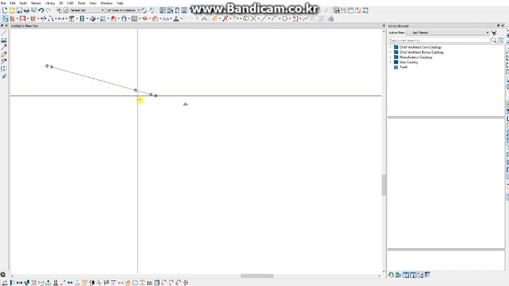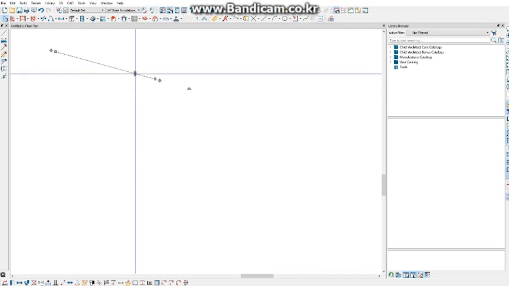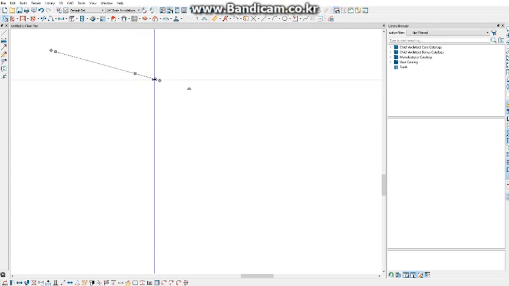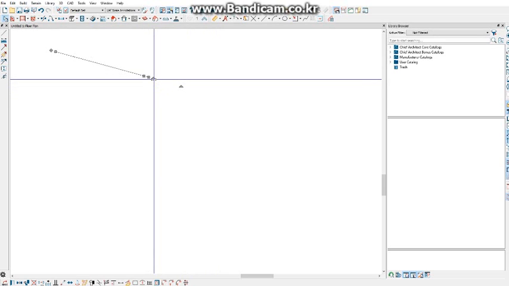When I select the line, you'll notice that the object has edit handles. Every object in Chief Architect has edit handles. The one in the middle is the Move edit handle. The ones on each end are the End edit handles, where you can extend the line or shorten it. You also have the Diamond edit handle beyond the end.